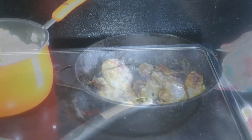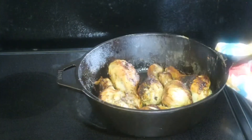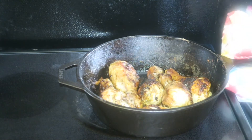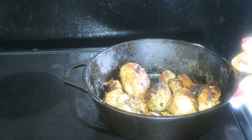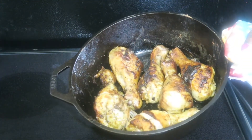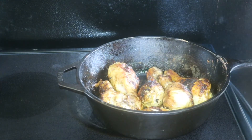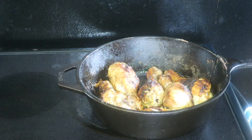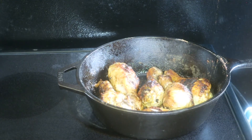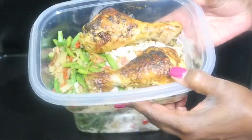I got some chicken in the oven. I just took my chicken out of the oven - it looks delicious. I cooked it in this cast iron skillet and it just gave it a crisp. I put a little butter at the bottom of the pan and it basically just fried in the oven. It's crispy. I kept the skin on just for flavor; I'm not even going to eat the skin. Just pull that meat off the bone - it's going to fall off the bone. Mix it with the rice and green beans. It's got rice, chicken, green beans.